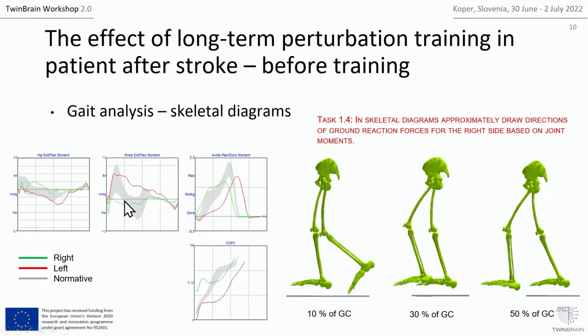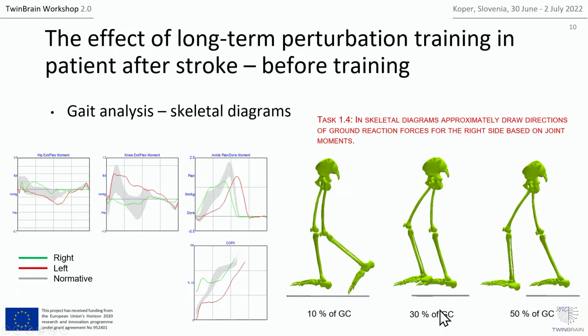In the knee joint, we notice that there is a very small moment present, meaning that the ground reaction force will pass the knee joint very close to the center of rotation. In the hip joint, there is a very small extensor moment present, so the ground reaction force has to pass the hip joint approximately somewhere around the center, perhaps a bit anteriorly.